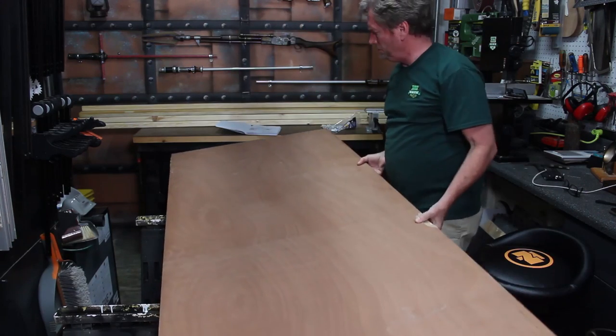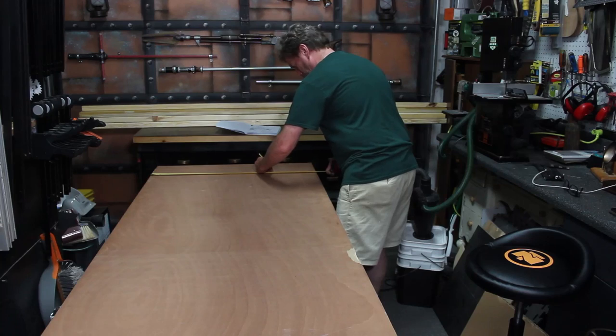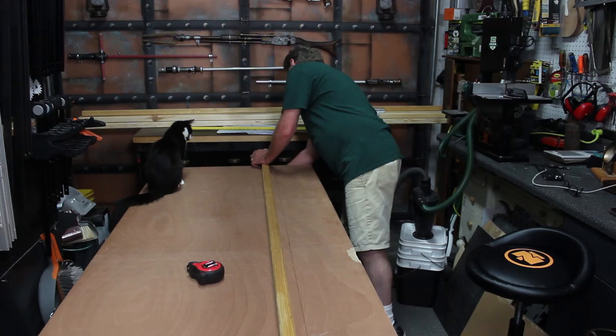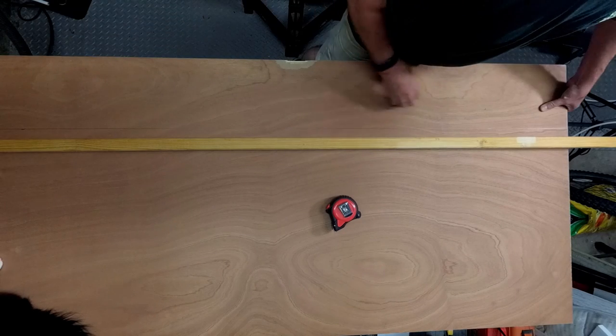It's going to be a trestle table style, which is really easy to build — very sturdy and makes a good solid table. For the top, I went simple and picked up a hollow core door. I went to the big box store and found one bigger than I want because the table is going to be 2 feet wide by 6 feet long. This one was damaged so they knocked the price down, and I'm going to cut it to size, re-glue the sides back in, and it'll give me a nice stainable finished surface.